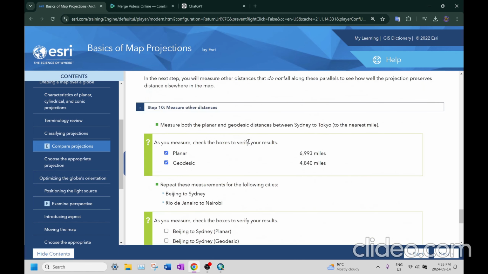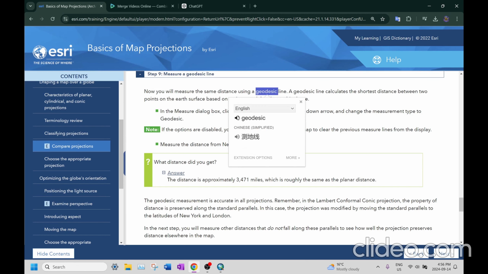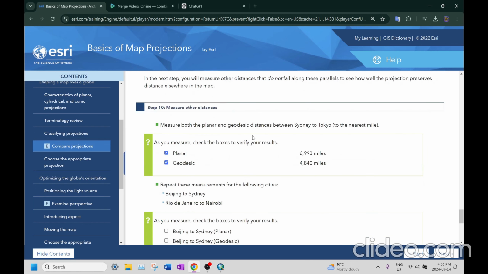There's one more thing you probably want to notice. It's called the geodesic line, and that's the most accurate method if you want to measure the shortest distance between two points on the Earth.